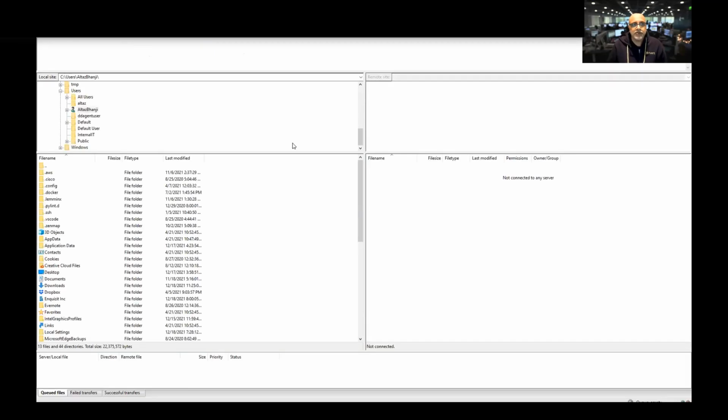Yeah. Okay. So essentially, FTP or file transfer protocol is a way for me to transfer files from one server to another. So this is an FTP client. It's an application, just like any other program you're going to have on your computer. It's connecting a local site, which is my local computer, to a remote site. That's the whole purpose of networking. So how does it do that? Well, this is an FTP program, so it's using the FTP protocol. Okay, I have a test FTP server.